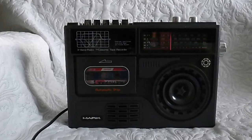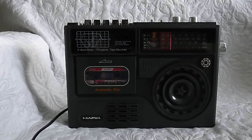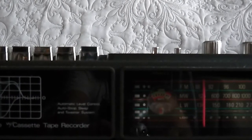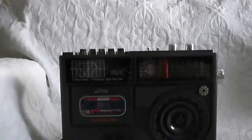In here — I don't know if the camera can pick it up — there is a round eye, if I can call it that. It's the level meter and the battery indicator; it's the same meter inside. I'm going to take the camera closer. You can see it's an indicator for peak level and battery. If I hold the camera like this it might be a little bit shaky because I'm holding it with one hand.